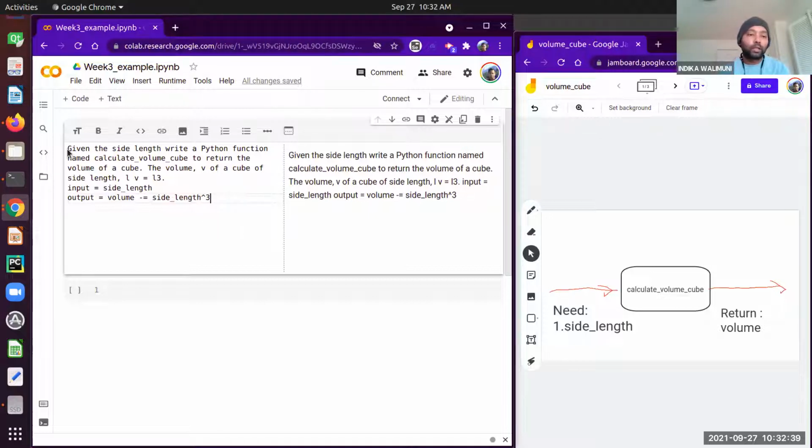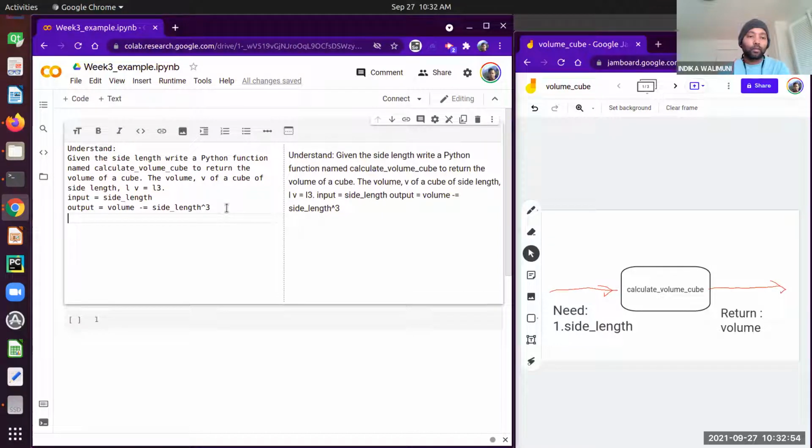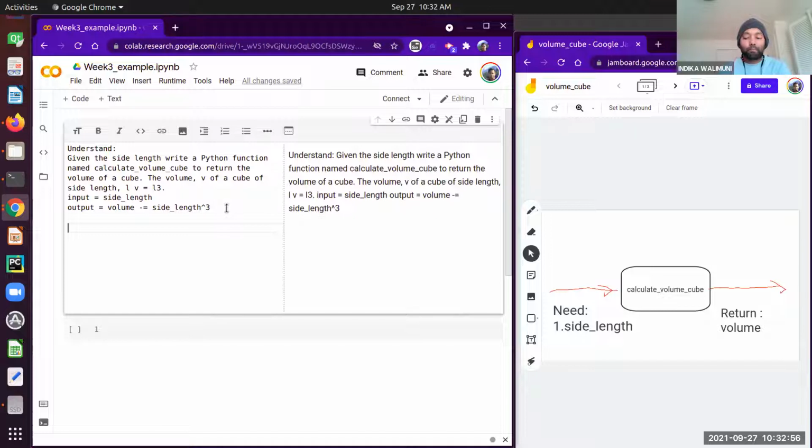So let's now write our plan. This is basically the understand step. And let's write our math. Well, we need to find a math. It's a simple calculation, right? So you can find a math. Just simple equations.